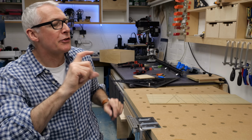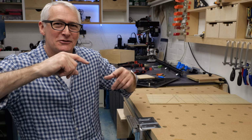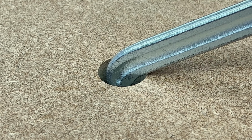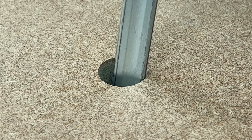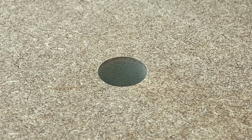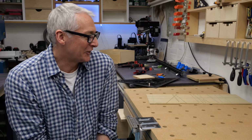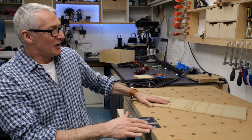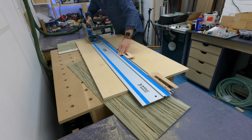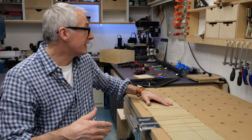Could you then use a thicker board? Well, you could, but then you have problems with the guide rail clamps because they won't go through anything thicker than that unless you then start chamfering the inside of the bottom edge of these. And then, you could do that, but hey, there's 77 of those to go. I think I'd just as soon use a simple spoiler board on top, as I've been doing for years and years with a regular MFT, because it's just an easy way to protect the bench top, to be perfectly honest.